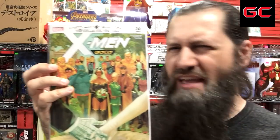Okay, here it is. Issue number 30 of X-Men Gold. Now, if you saw my recent podcast, I allowed a spoiler to be revealed. I gave a lot of warning in advance, okay? Anyway, yeah, this is real. Now, there's a couple of covers out for this. One of the covers is actually a special surprise secret variant cover for who... I can't bring myself to give the reveal, even though I'm going to be reading this thing in just a couple of minutes.